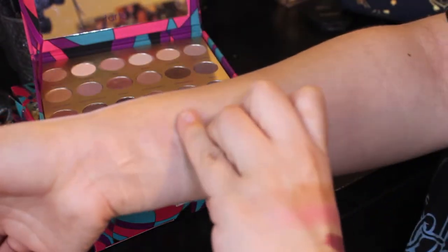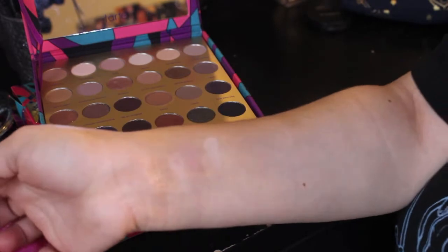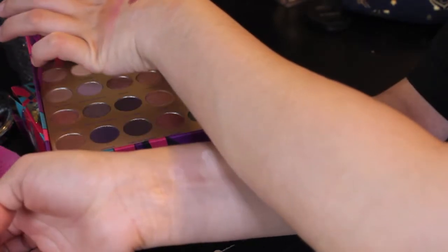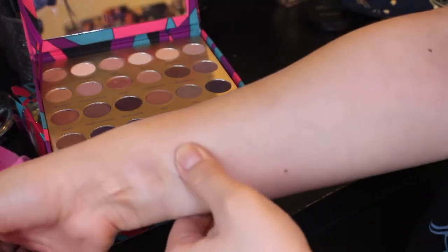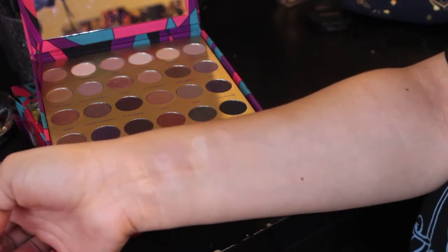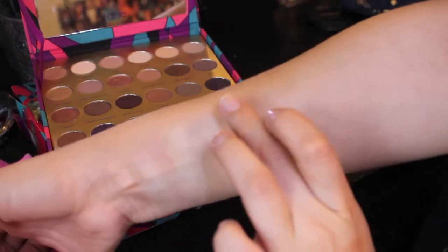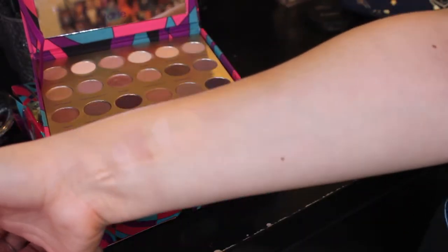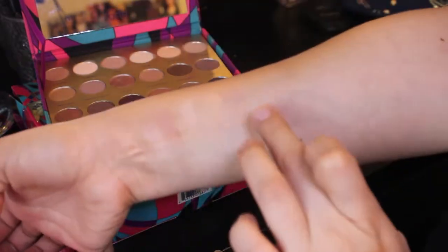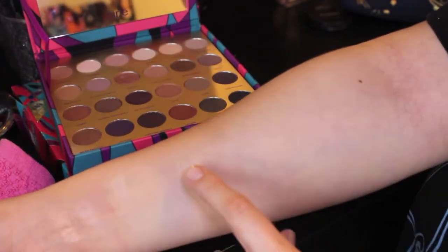Canvas right here, which is once again another pale white. And like I said, the top row is just all about pale whites, setting your under eye. Then you have Set the Tone, which I think is the perfect highlighting shade, because it's pale, it's a transition shade, you can use it for whichever. I have Have We Met, which is just a darker mauvey tone. That's not a really good swatch. Take It Easel, starting with the second row.